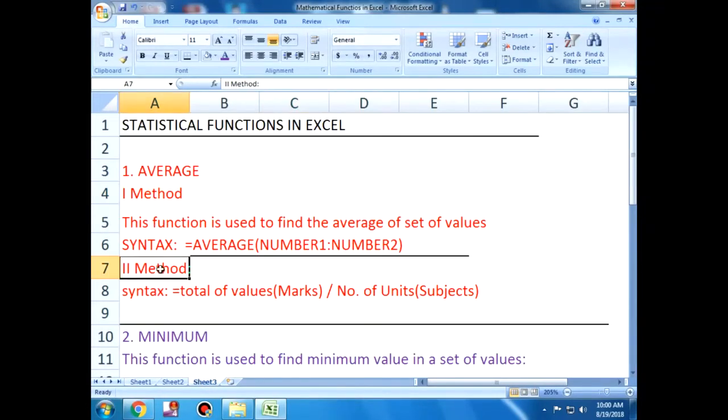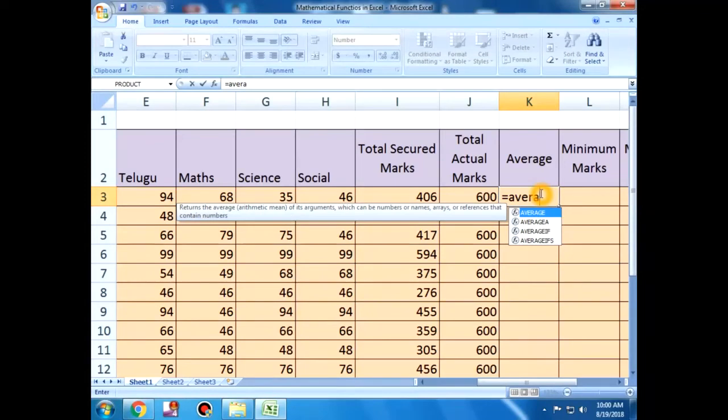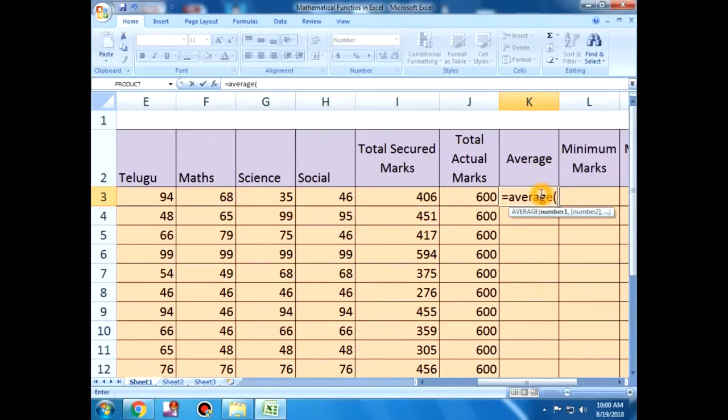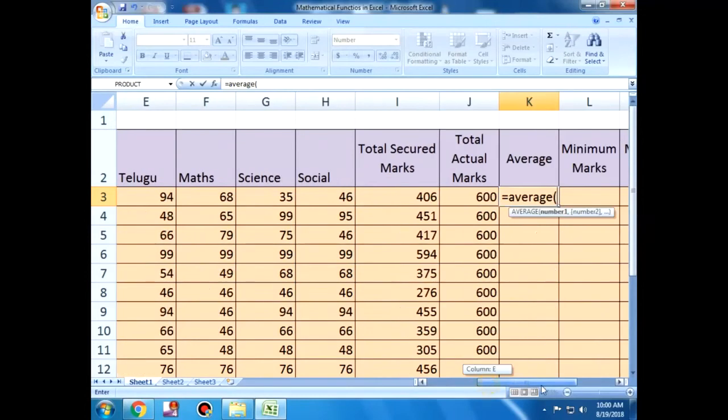Now I am going to find the average using the first method, that is the function: equals AVERAGE, first cell C3, last cell is H3, last subject is in H3. C3 colon H3, enter, drag down.